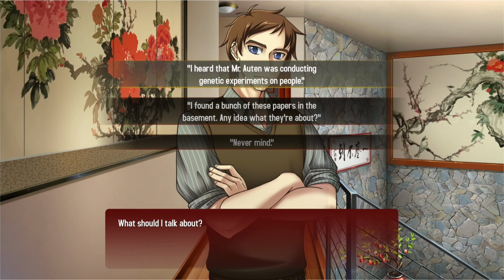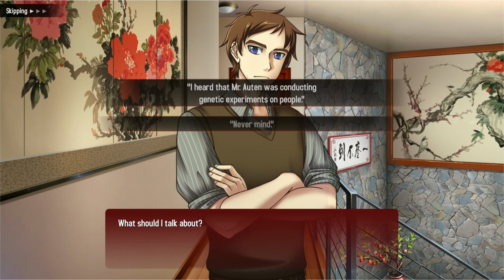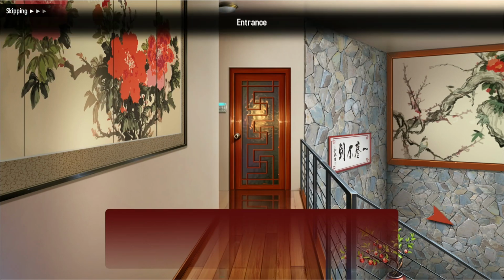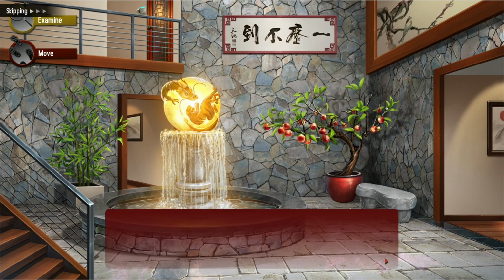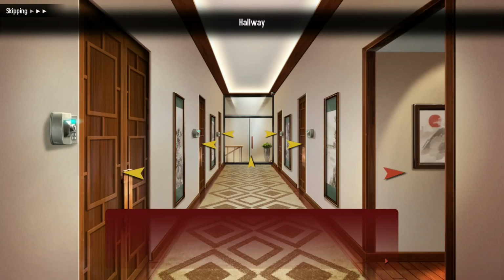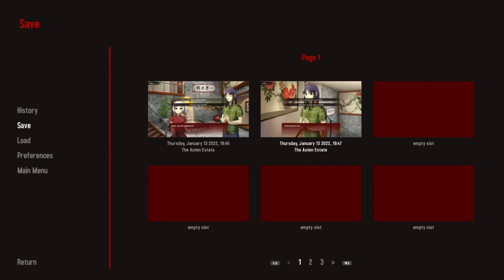Now select I found a bunch of these papers in the basement. Now select I heard that Mr. Orton was conducting genetic experiments on people. So now move to the hallway. And now enter the second door at the left side, which is the kitchen. Now press the option button and make save number 3.